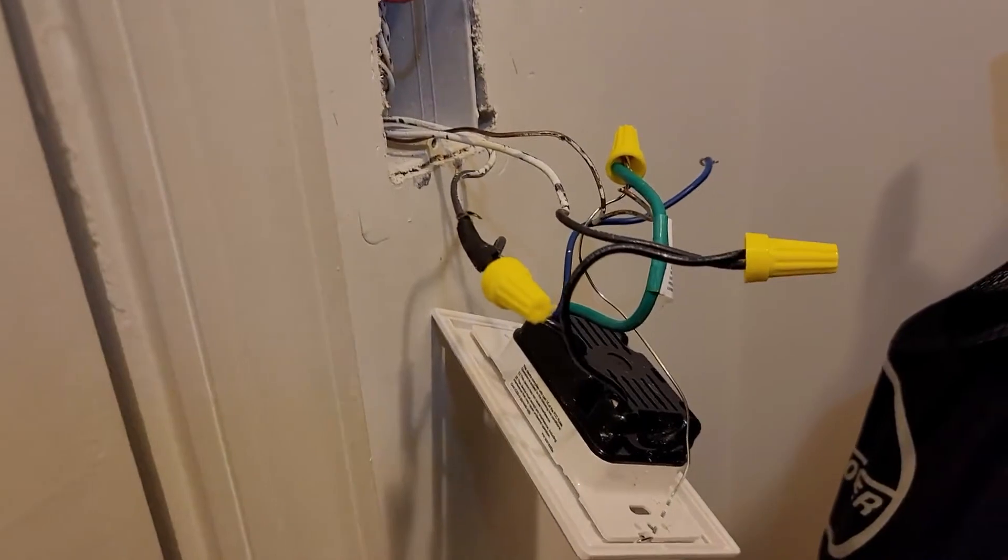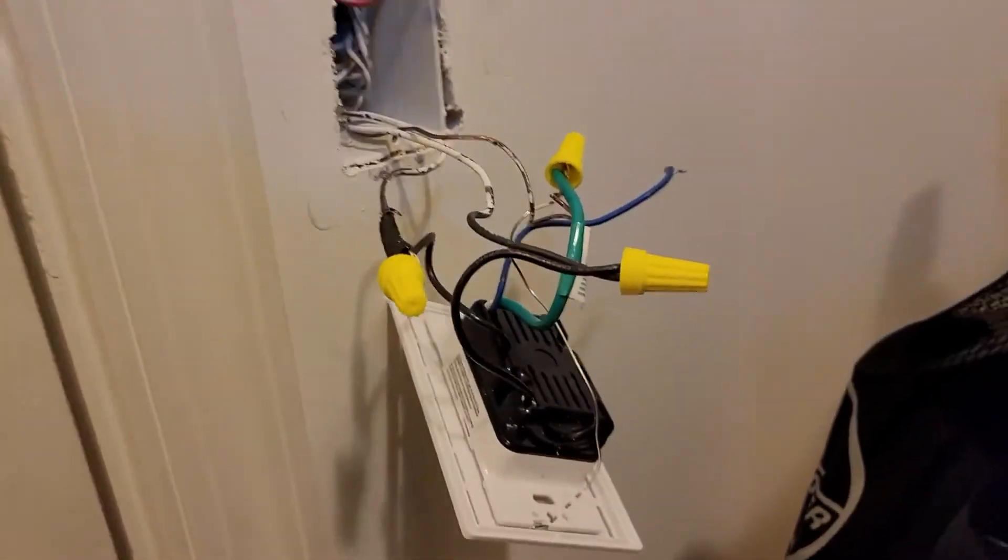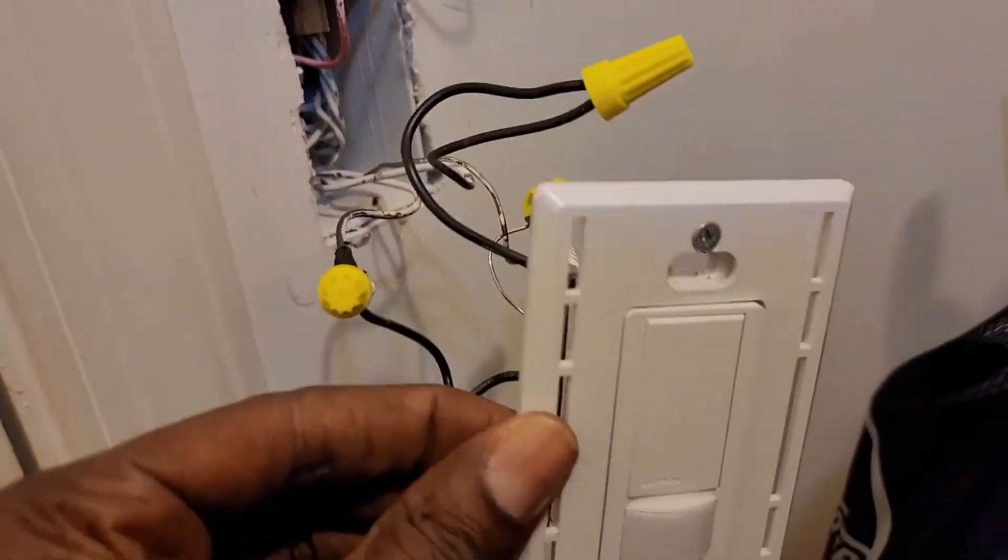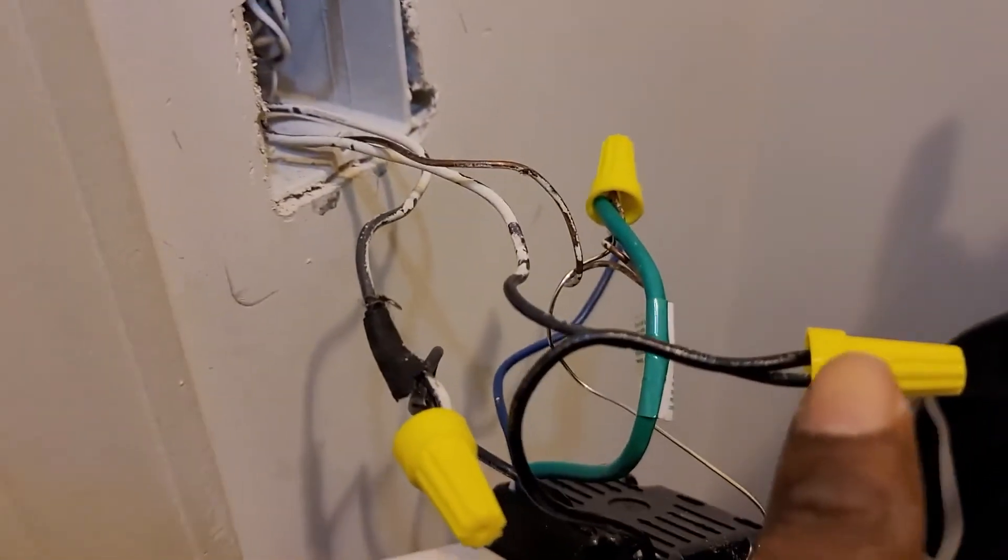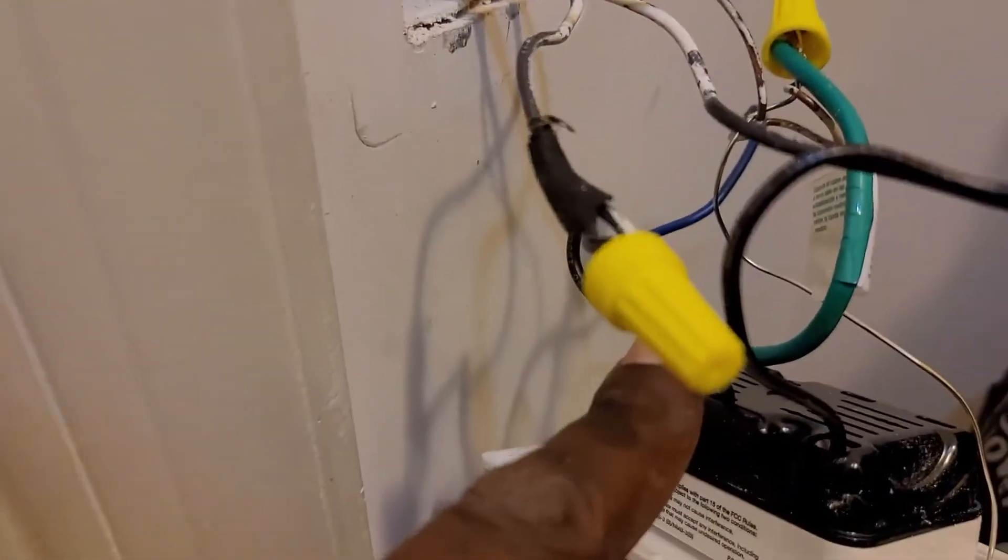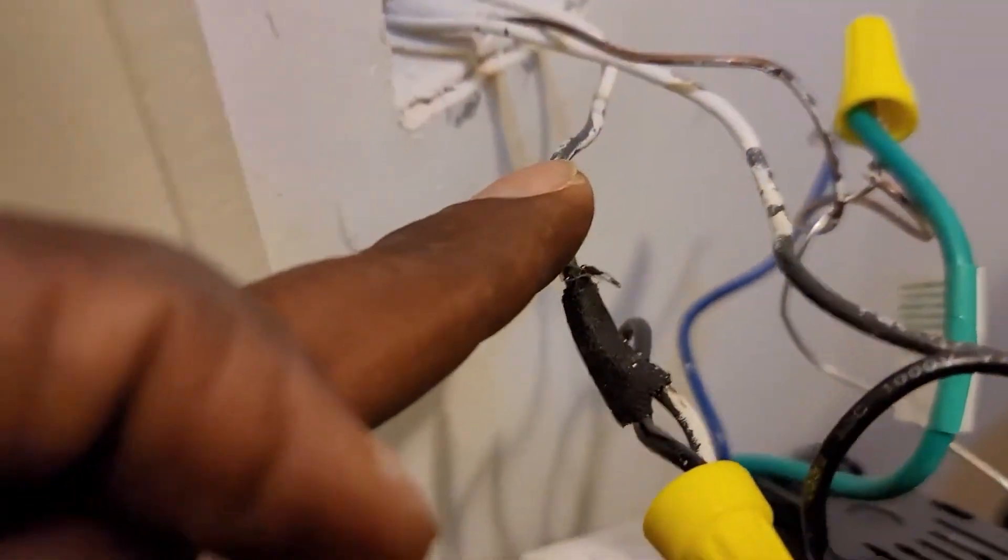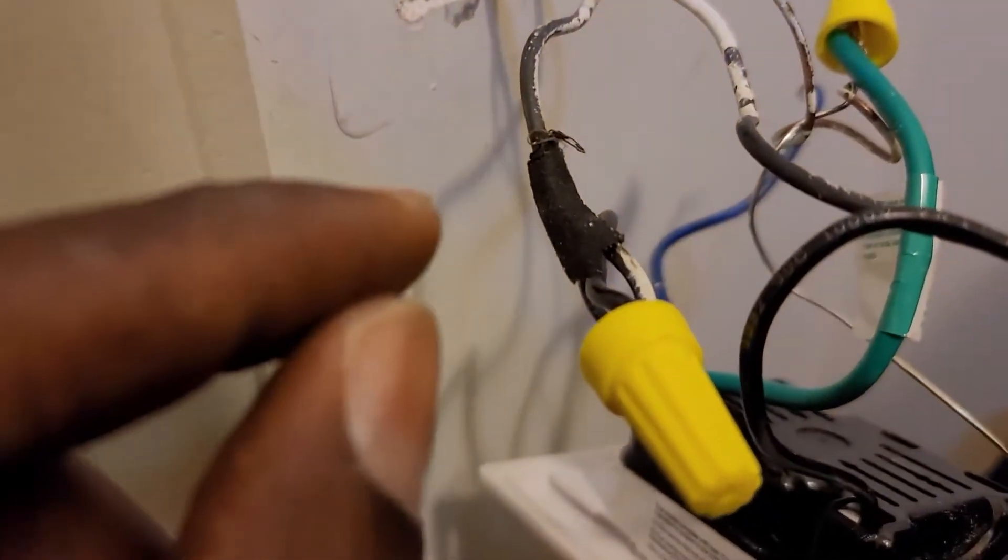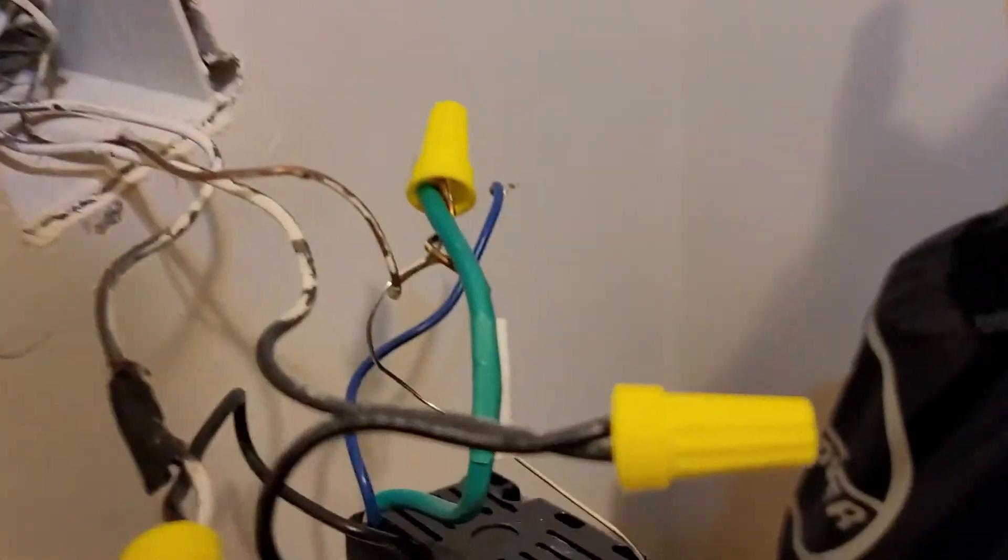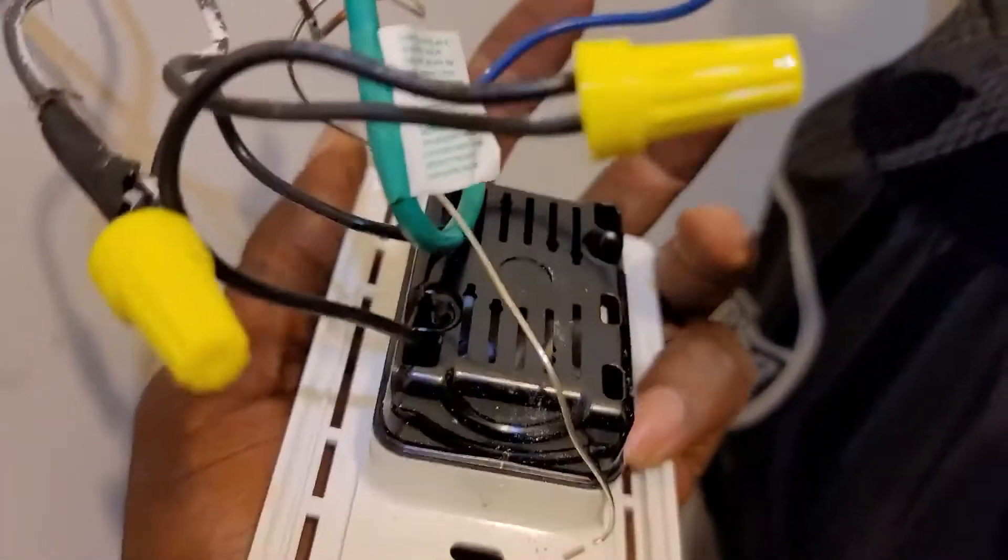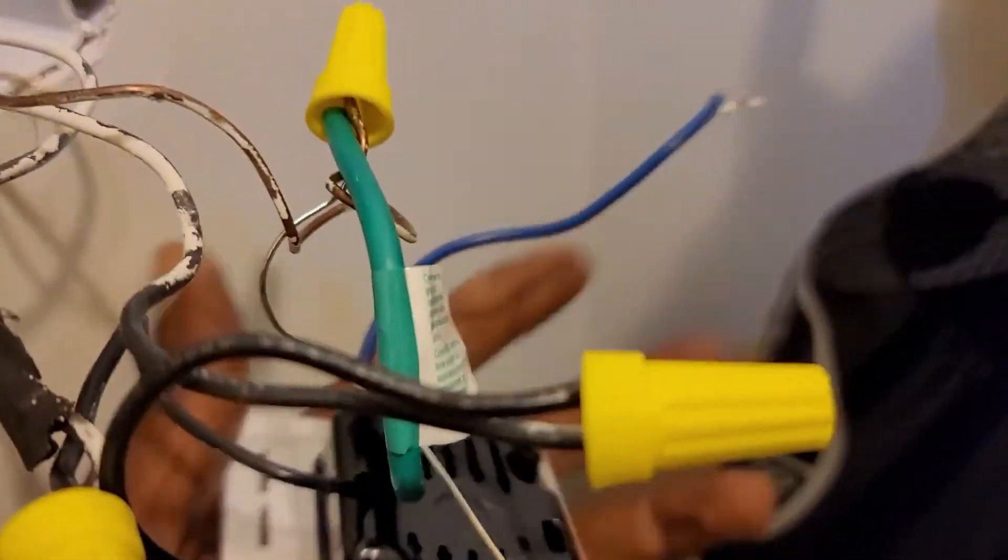So I have a three-way switch that I'm replacing with a sensor. From the sensor, I use one black wire connected to another black wire. This one was connected initially to the black screw on the switch I removed. This red wire I don't need anymore, so I'll leave it alone. The blue wire coming out of the sensor I don't need either, so I'll cap them off.